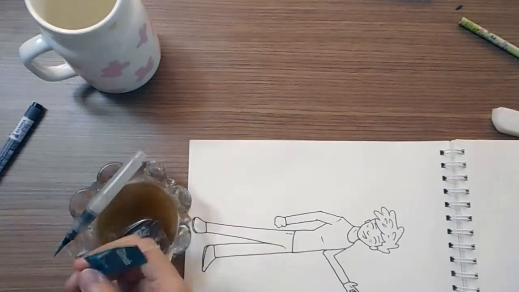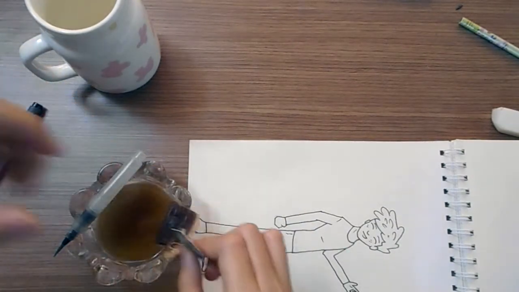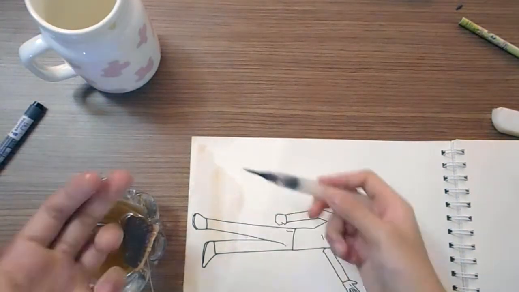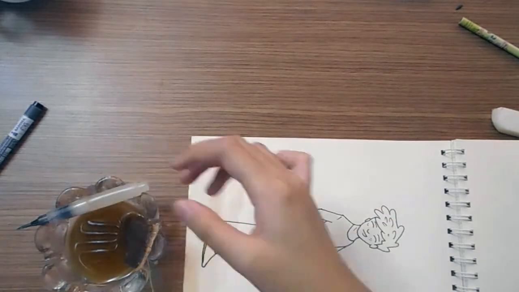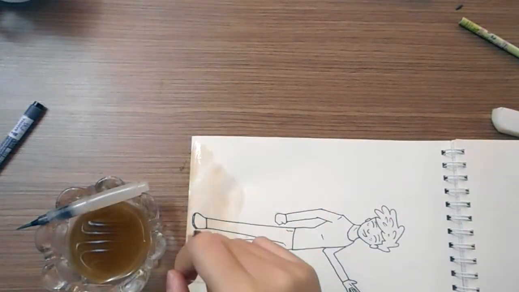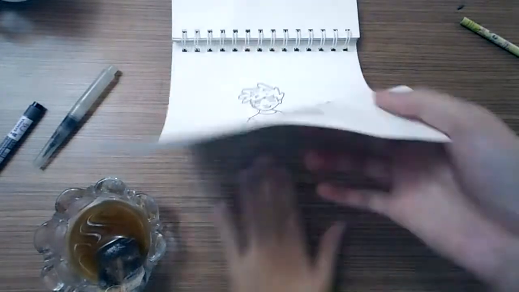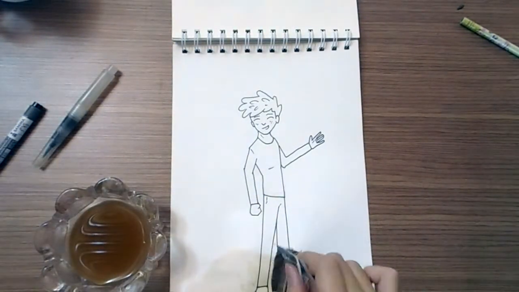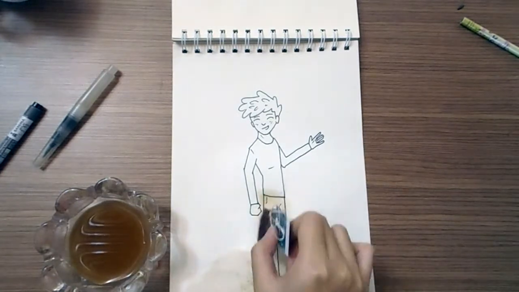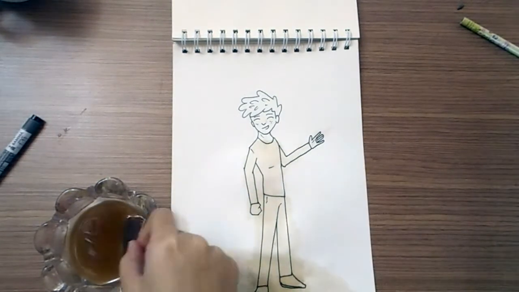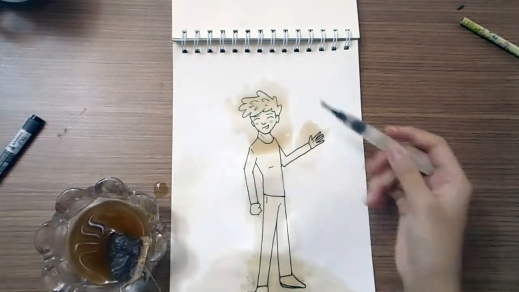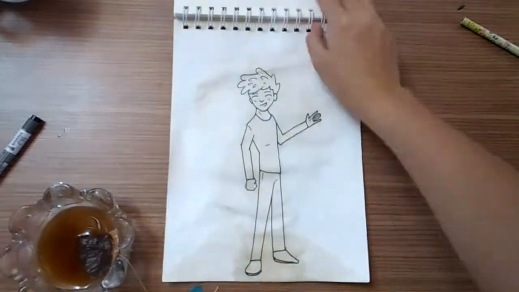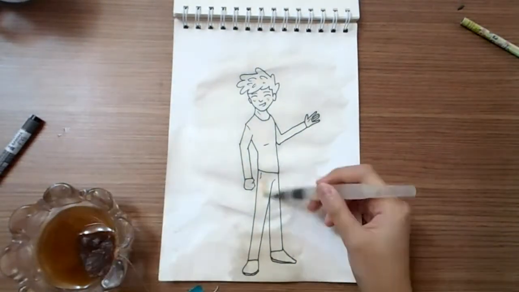All right, so now it's time to actually tea paint this thing. So I'm going to start with the ground first and pretty much start stamping out the ground to make it look more natural and using the brush itself to even out the spots and just make it dry better. At this point I just felt like we should just stamp out the whole character because we're gonna color the whole character in anyway. And so this is me just adding the base color everywhere and just pretty much blending it out with the background behind it.